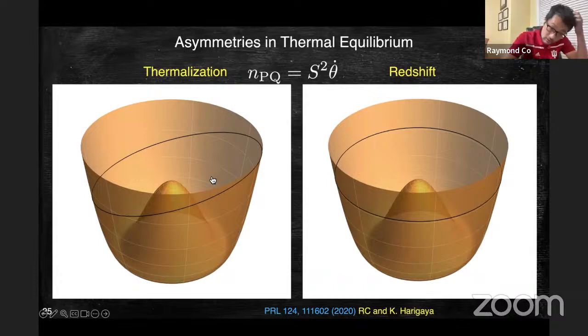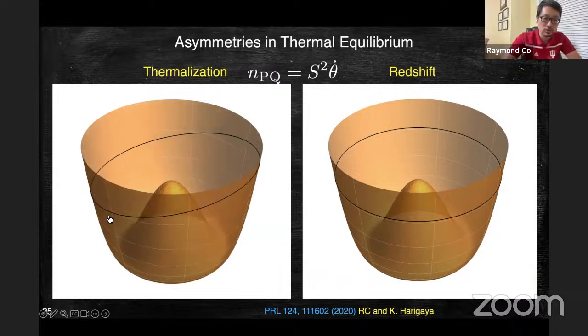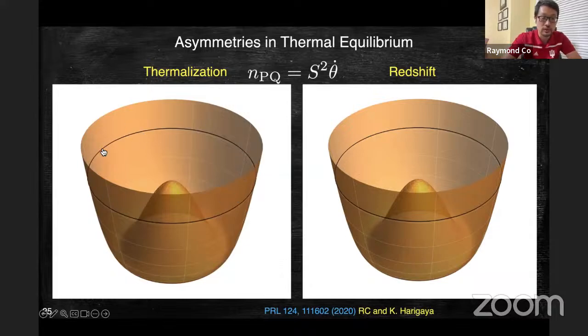And I just want to quickly go over some subtlety of the rotation dynamics when we put it in thermal equilibrium. So initially, after the kick, the motion is generically elliptical because you get the kick not only in the radial direction by the curvature of the potential, but also in the angular direction. So initially it's elliptical, but once you put it in thermal equilibrium, then the interactions would extract energy out of this rotating field. But we're using PQ conserving interactions.